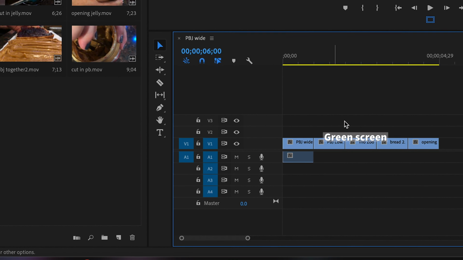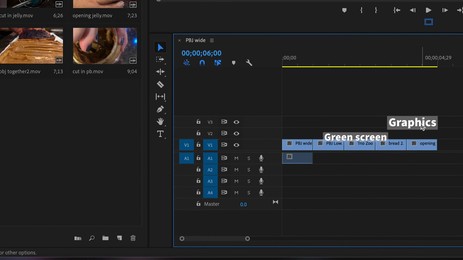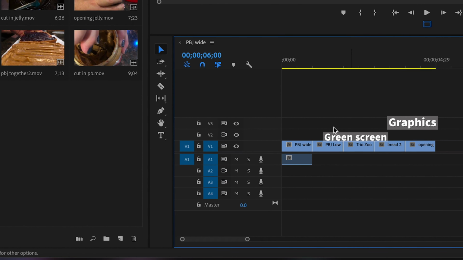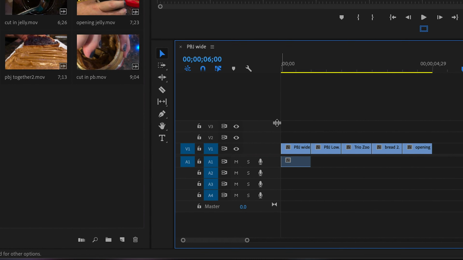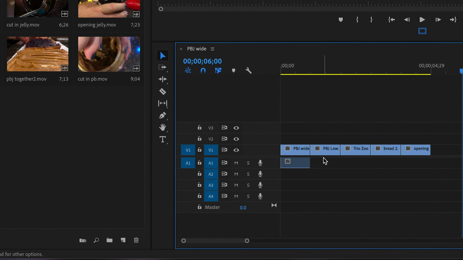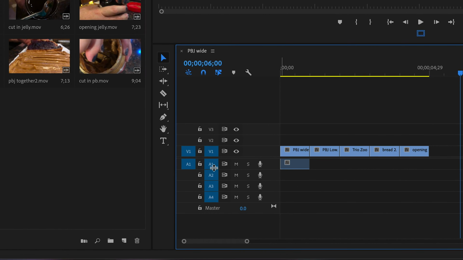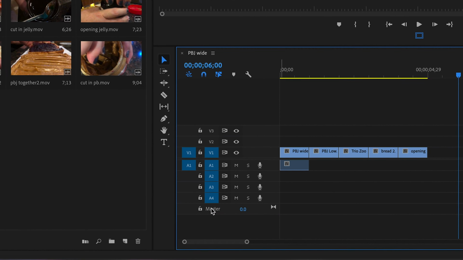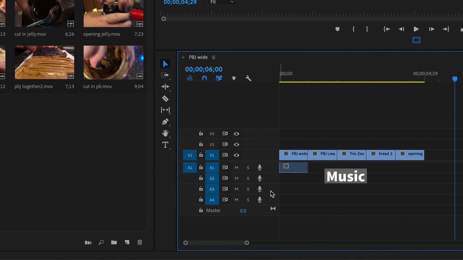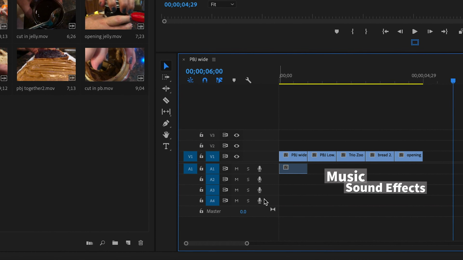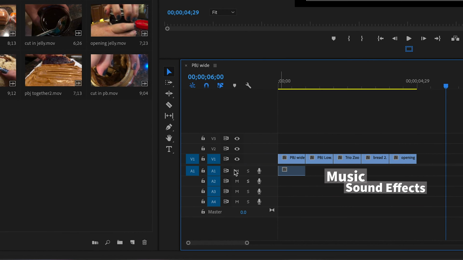And you're going to put graphics and titles and captions and all sorts of stuff on these tracks up here, which makes your video more interesting and exciting sometimes. Then down here, you'll have layers and layers of audio. So maybe you have music, you have a voiceover layer, you have a sound effect layer, all of the above. Okay, so these are your different tracks.